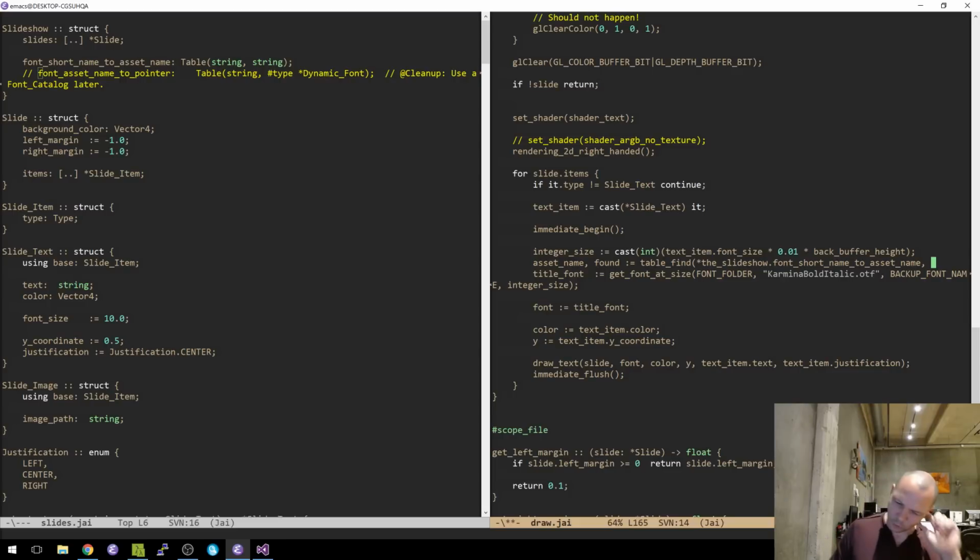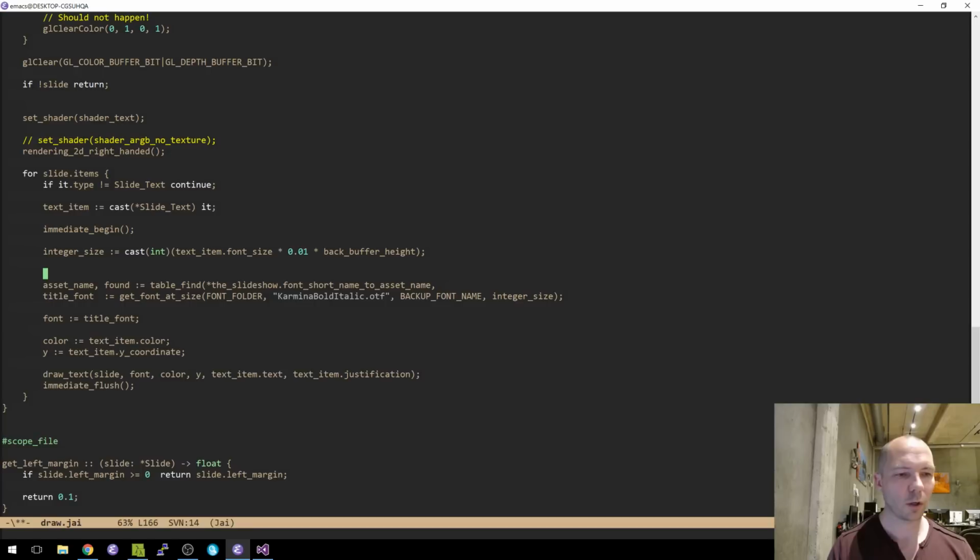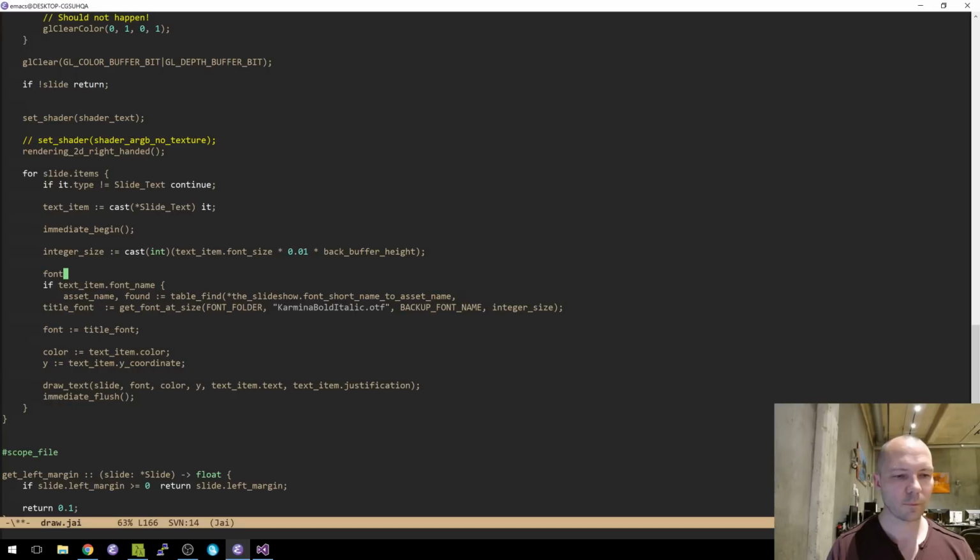What do I want to do if they haven't set a font? That's a good question. Here I'm going to say, we have some other issues to deal with too, but let me deal with this. So if text item dot font name, I'm just going to do this.